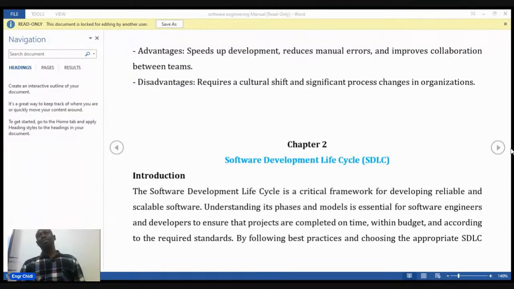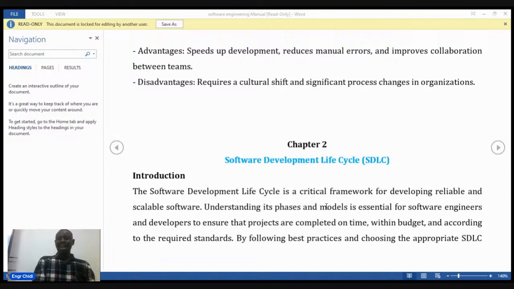So these phases will guide the team. When we say team, because I've already told you that because of the largeness of software development, software engineering, only one person cannot do all that is required. So all the people involved, including you, the engineer, the developer, the programmer, the graphic designer, all the people that are involved, they are what make up this team that we are talking about. So if you adopt a software development life cycle model, it will carry all the team along and make sure that all your efforts are concentrated towards achieving a software that is robust, that is efficient, and that meets the need of the owner.